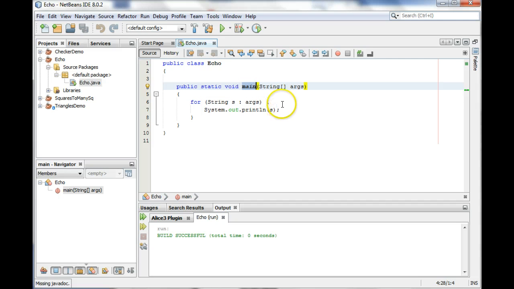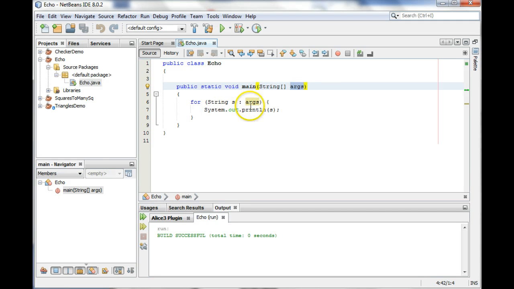When the user passes in arguments, they're seen as an array of strings. The name of the array of strings is args, and that's standard. That's what people generally use in the main method.